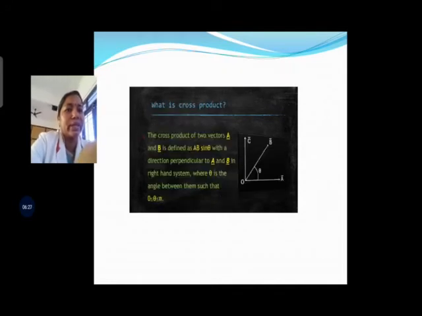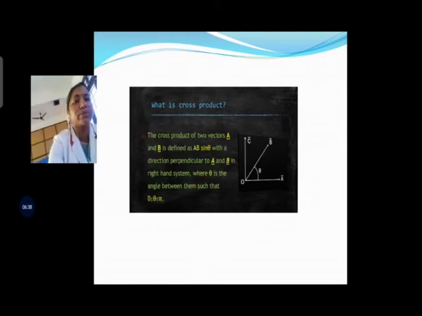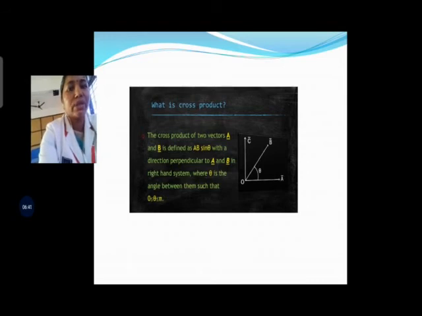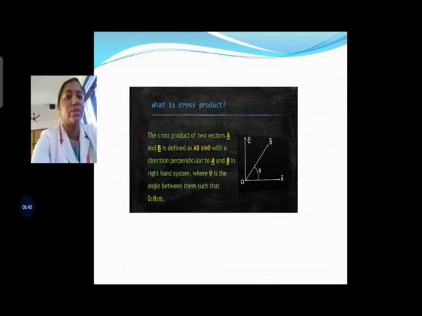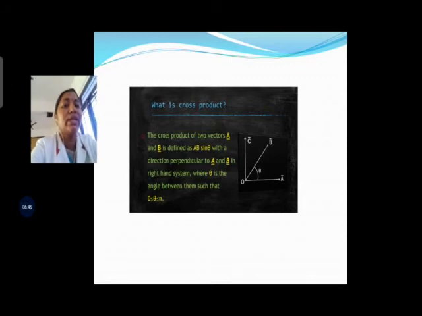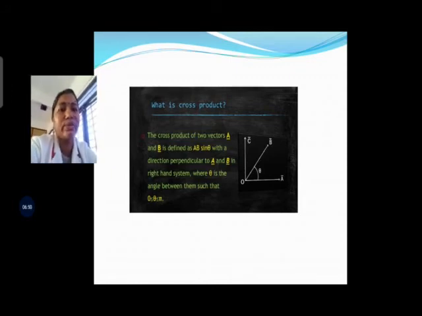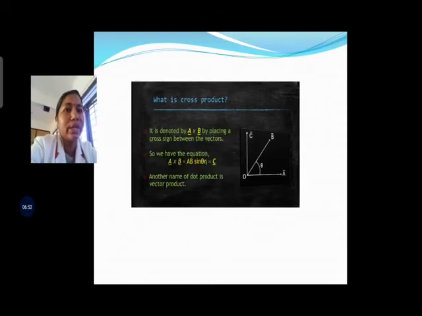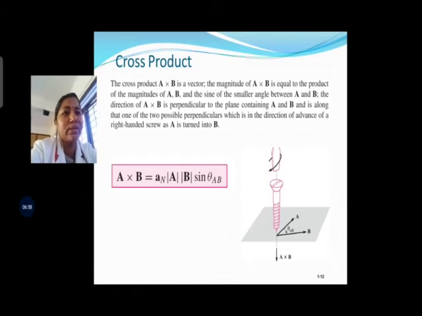Then the cross product A cross B equals AB sin theta, so we take mod A, mod B and sin theta. We can calculate the angle between the vectors by using A dot B equals AB cos theta or A cross B equals AB sin theta. Theta is the angle between the two vectors. It can be calculated using either cos theta or sin theta, so we may use any one formula for this. This is the cross product explanation.